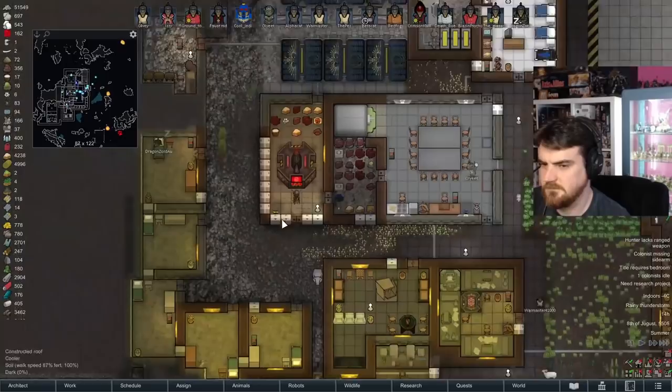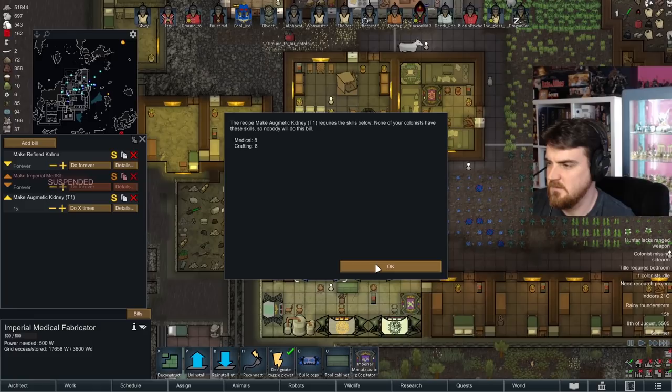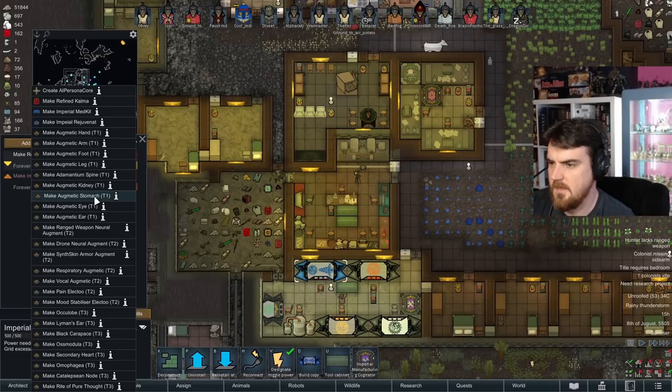Yeah, I could make enhanced lungs and stuff, I suppose. You're right. We totally could. We could make a lung and a kidney. Make augmented kidney. None of our colonists have medical and crafting skills. Oh, shit. That's a problem.